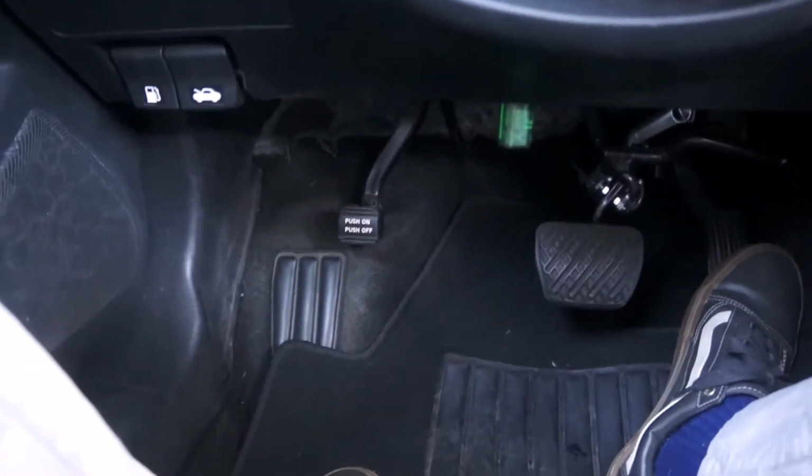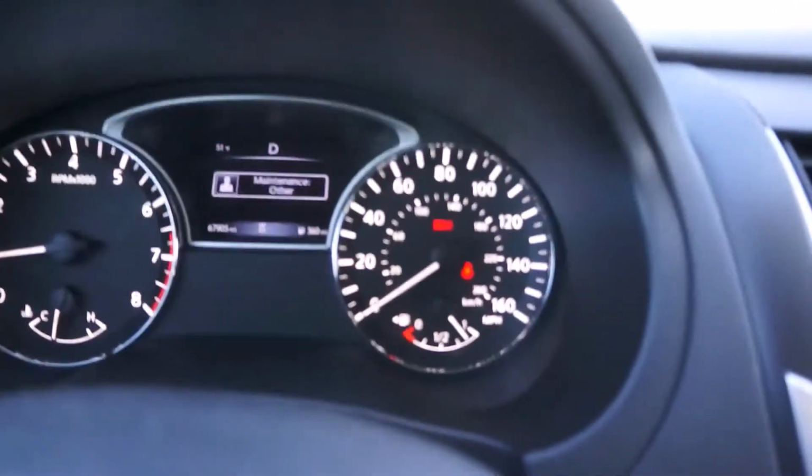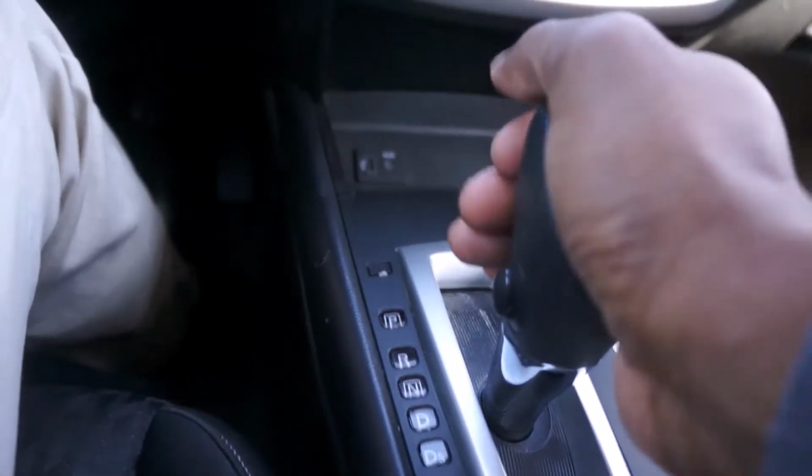So if you have difficulty moving the car, it's because the parking brake is engaged, and you know that because it says brake on the dashboard here. Now let's put it in park. And let's disengage the parking brake.